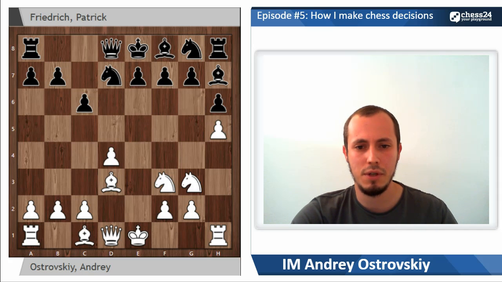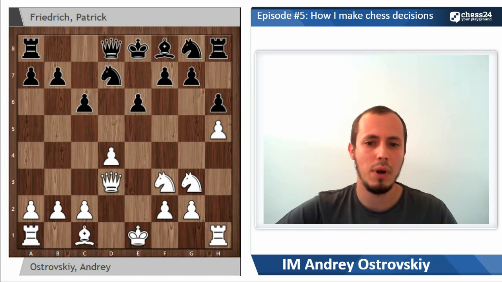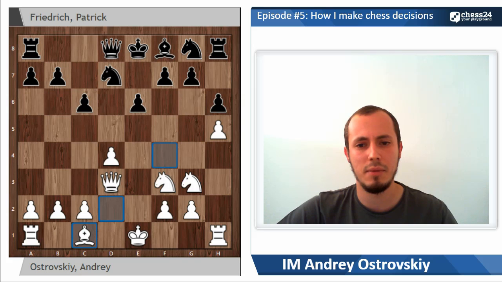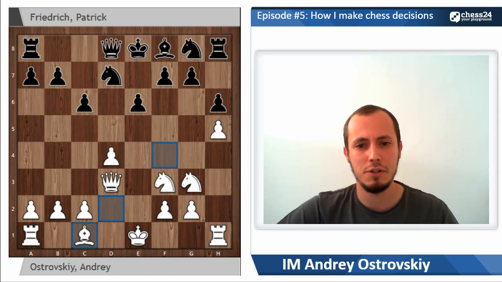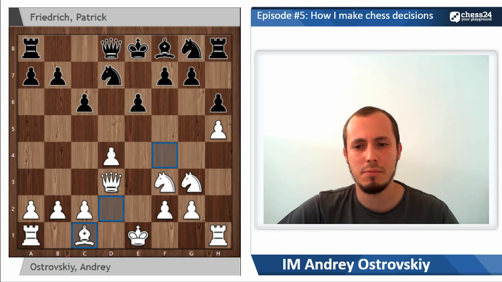So bishop goes to d3, bishop takes, queen takes, e6, and now white has a choice between putting the dark squared bishop on d2 immediately or on f4. It's very hard to estimate the difference between the two continuations. In many cases, they just lead to the same positions, which is just a transposition.